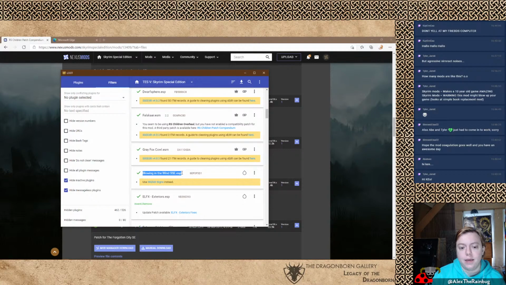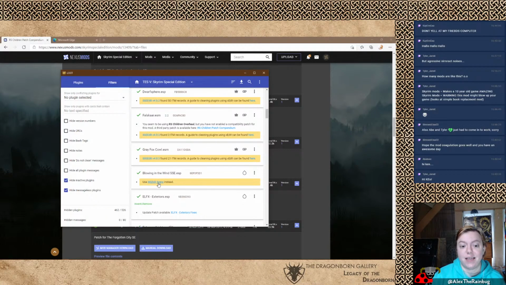It's a warning. It's saying, hey, this mod that you have here, Blowing in the Wind, use this mod instead. Now, this is why you always want to wait to uninstall something until you've read all of your other issues. If it's something like this where you need a patch, go ahead and get the patch quickly. You won't install it yet, but go ahead and download it while you've got the link right there.